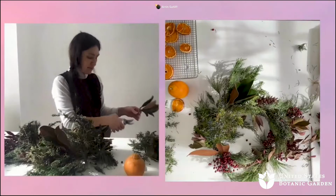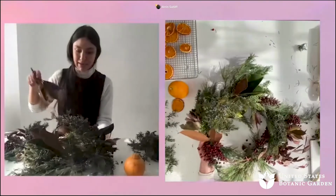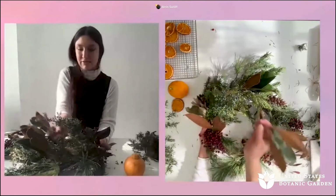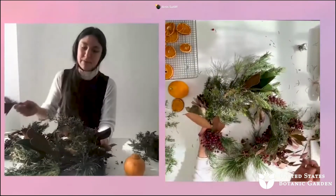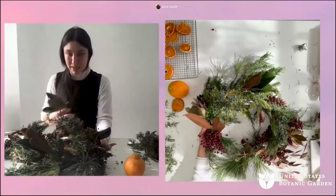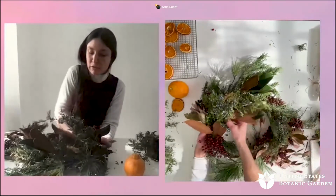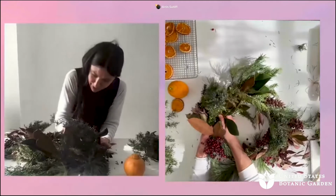But yeah, that's a good question, Elizabeth. It's one of those things that I don't realize I'm doing, but I am holding the back kind of right where I'm putting it in. Also think about the direction. So the directionality of things I'm putting in isn't opposite of the way the wreath is already going. See how this kind of flows? If I put this here, it flows with the direction of the wreath. If I put this the opposite way, it's just going to feel disjointed. So pay attention to the way the wreath was originally created, and when you're adding to it, you're adding in that rhythmic motion and in that same direction, even though you're just adding a couple pieces and not needing to wire the whole thing.